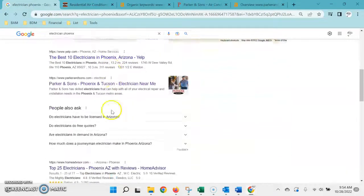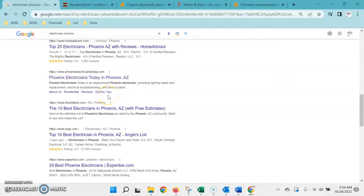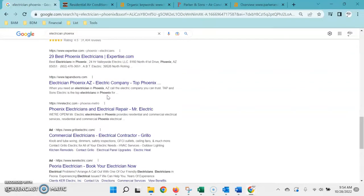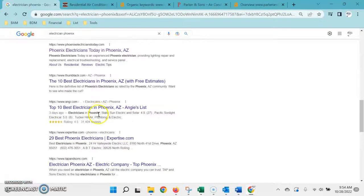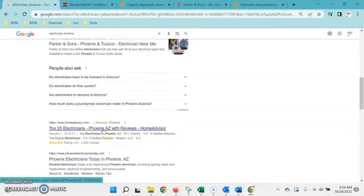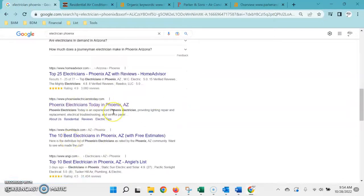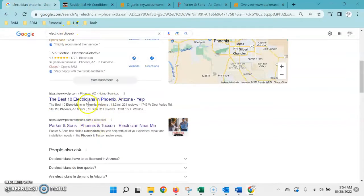So then underneath that, this is what we call the organic search results. This is where getting more of those links or referrals from other websites is going to help you climb and outrank the competition. But this is based on the trust that Google has in your site built from those specific links and domains that are linking back to you. And then once your site is ranked at the top, you'll be getting all that search volume and all those leads coming directly to your business, regardless of how many clicks to the site.